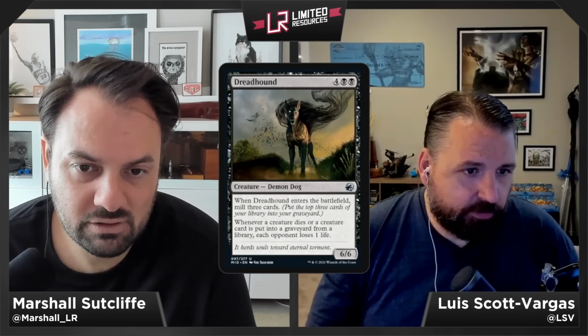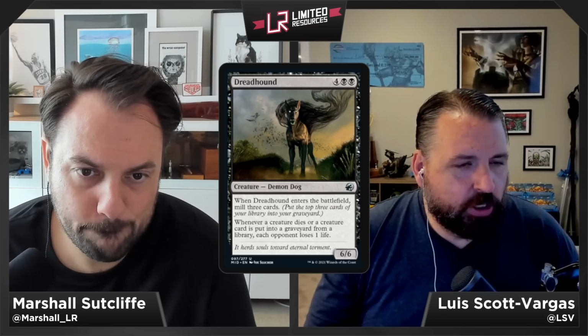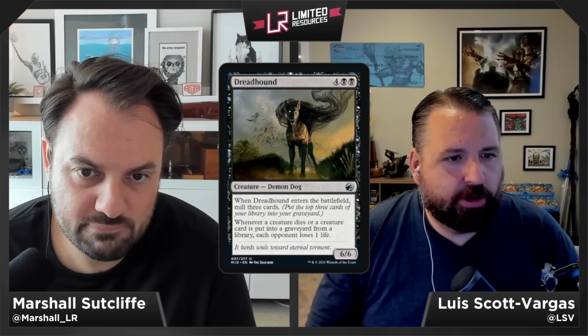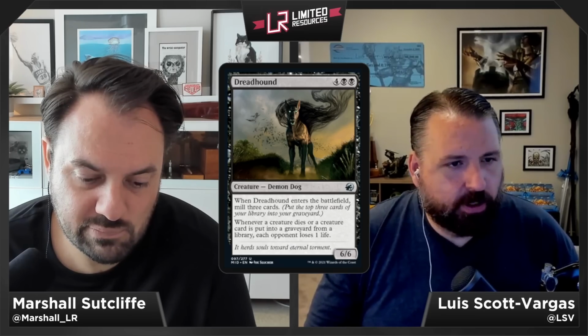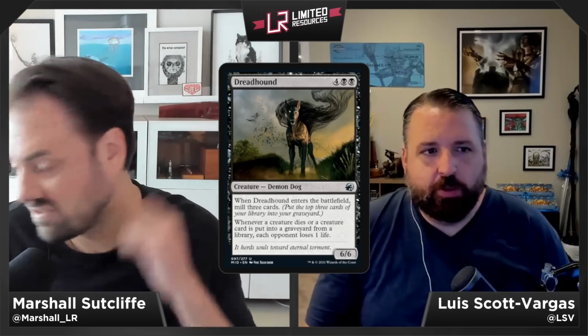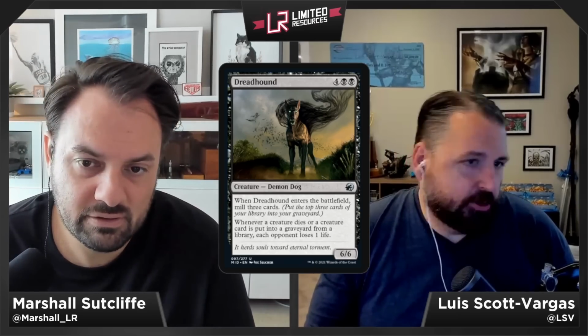The card itself is pretty strong. A 6 mana 6/6. You get to stock your graveyard a little bit, and then anytime a creature dies or is put in a graveyard from a library, they lose a life. That's the Sir, what's his name from Throne of Eldraine? Conrad. Yeah. And that card was just, when it was in play, your opponent always felt like they were losing. So I think Dreadhound's going to be quite strong.